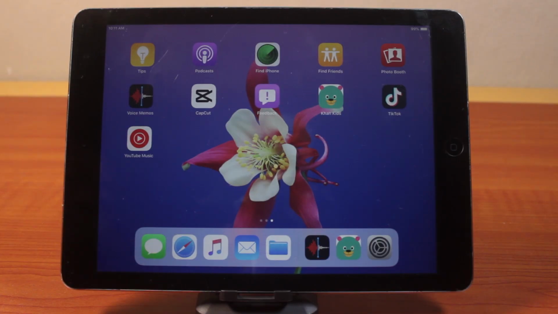In this video, I'll detail how to enable guided access on iPad Air. So if you have an iPad Air, whether the 1st gen, 2nd gen, 3rd, 5th gen, or 10th gen, then this video is going to show you the step-by-step procedure on how you can easily enable or turn on guided access on your iPad Air.